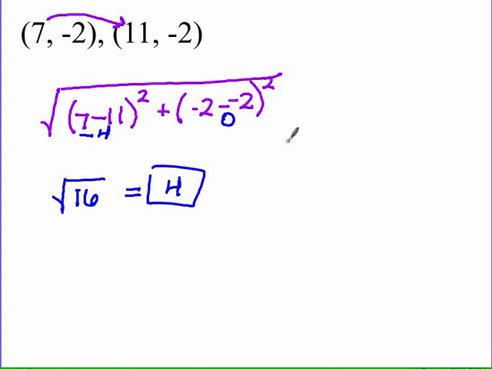Worst comes to worst on the distance formula, if you get stuck, plot the points. If you don't remember how to use the distance formula, plot them like this and, to find the distance between, you can draw in a right triangle here and then use your Pythagorean theorem. Like if you had 7 here and 11 here, you can use your Pythagorean theorem to find that. So that's another way you could do that. Okay?